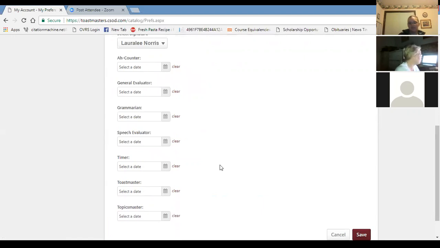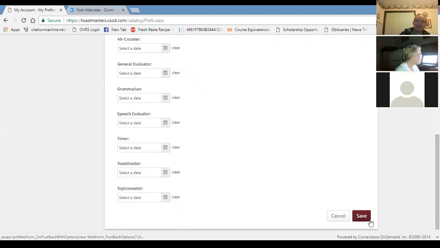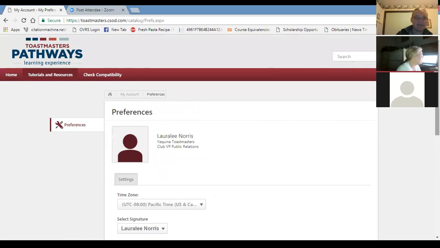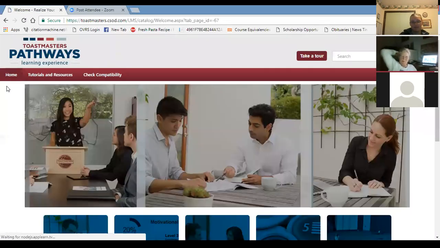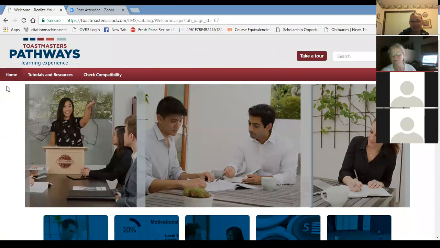Cool. The main thing is you just have to remember to save it, because if you don't save it, you're going to have to do it all over again. Yeah. So I have a question. Is the Basecamp manager able to do that on other people's behalf, or not? I don't believe so, unfortunately. Okay. Well, people are going to have to do that on their own.